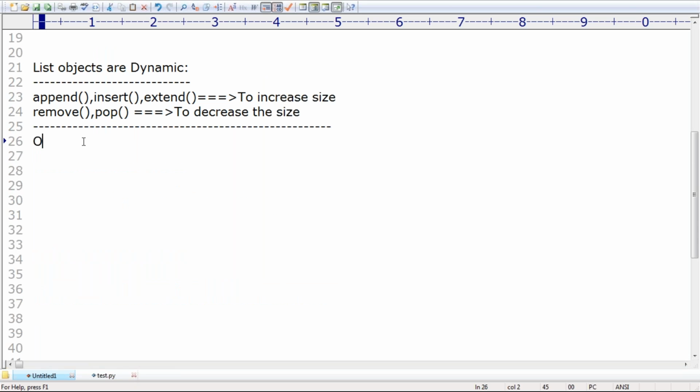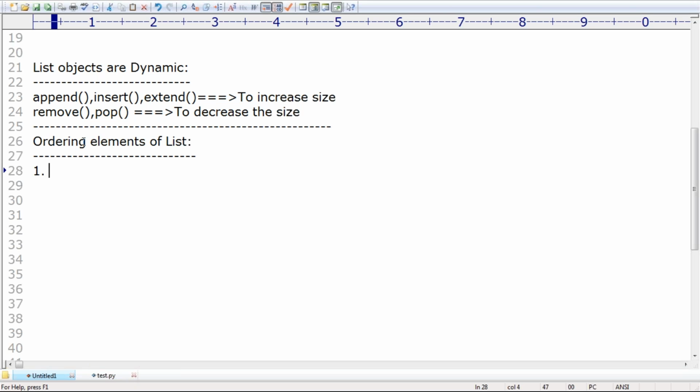Now, the next thing I have to take is ordering elements of list. Sir, I want to order elements. Are there any methods which are going to manipulate order, which will change the order? Yes, we have to talk about the methods, right?